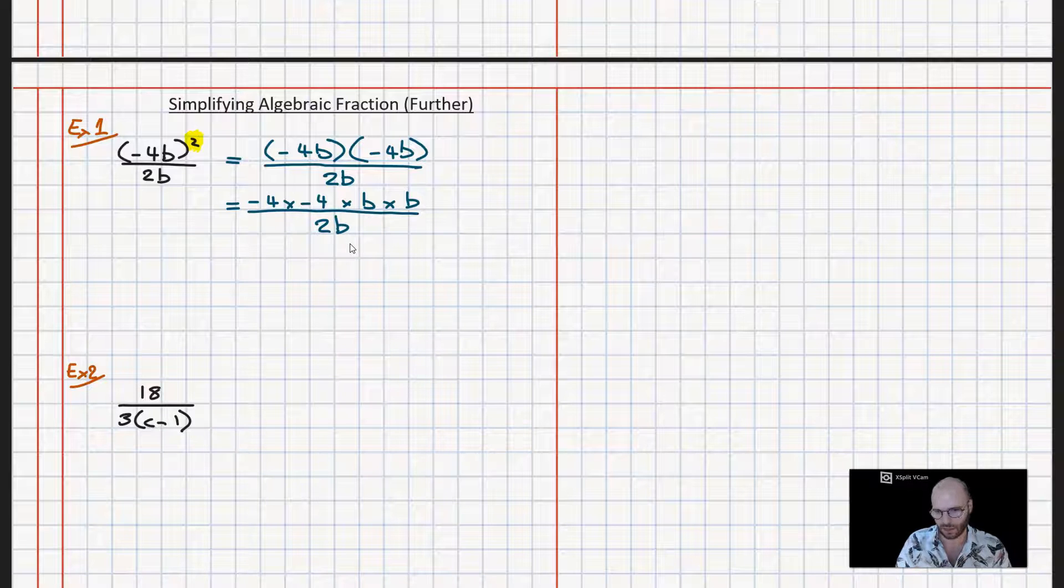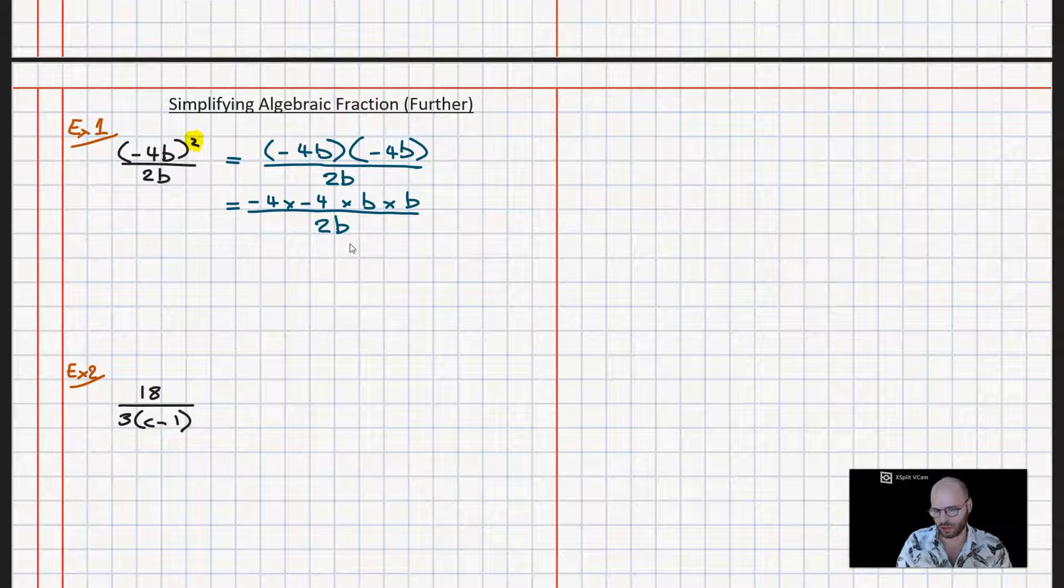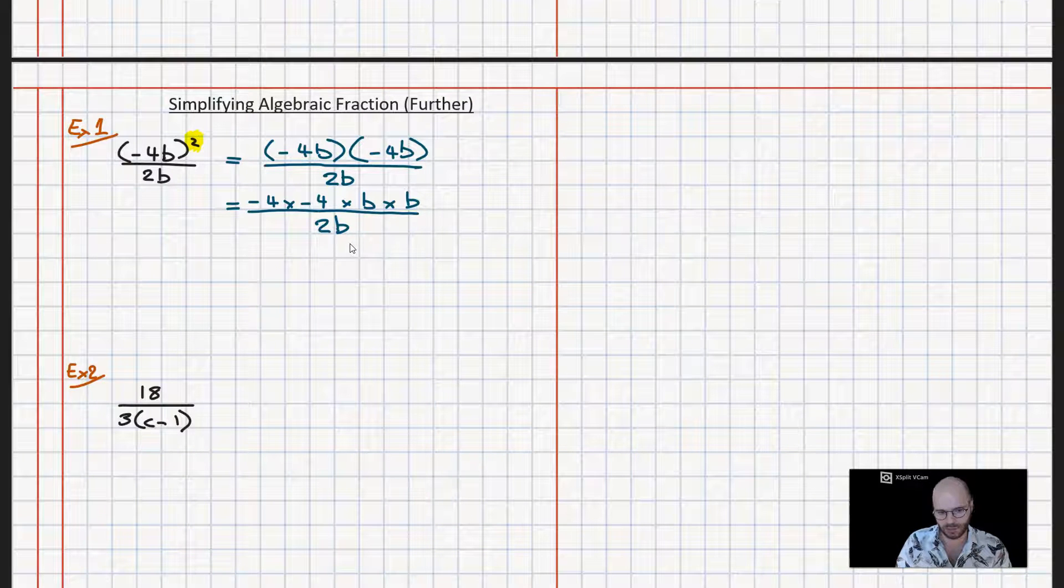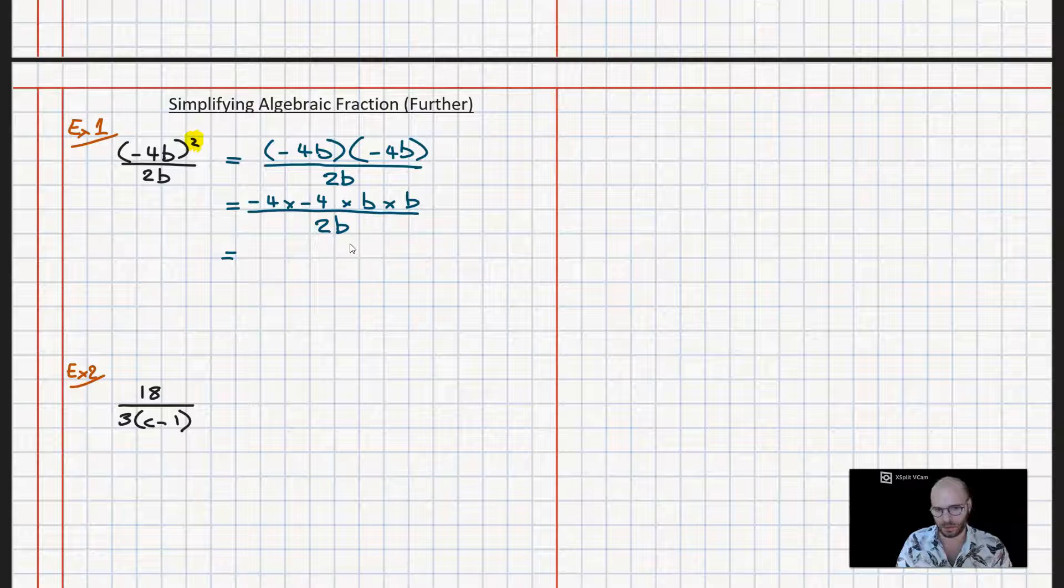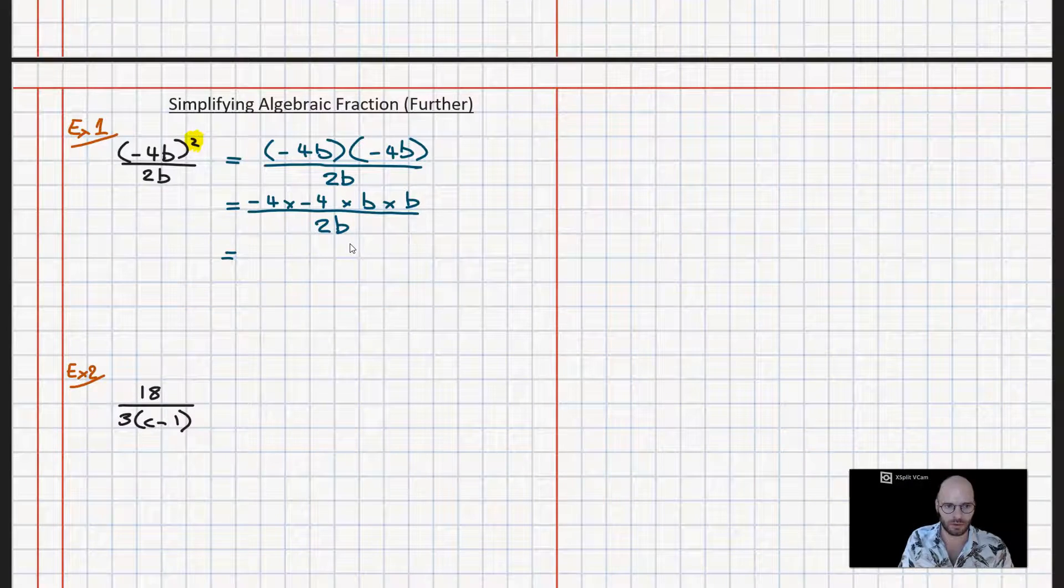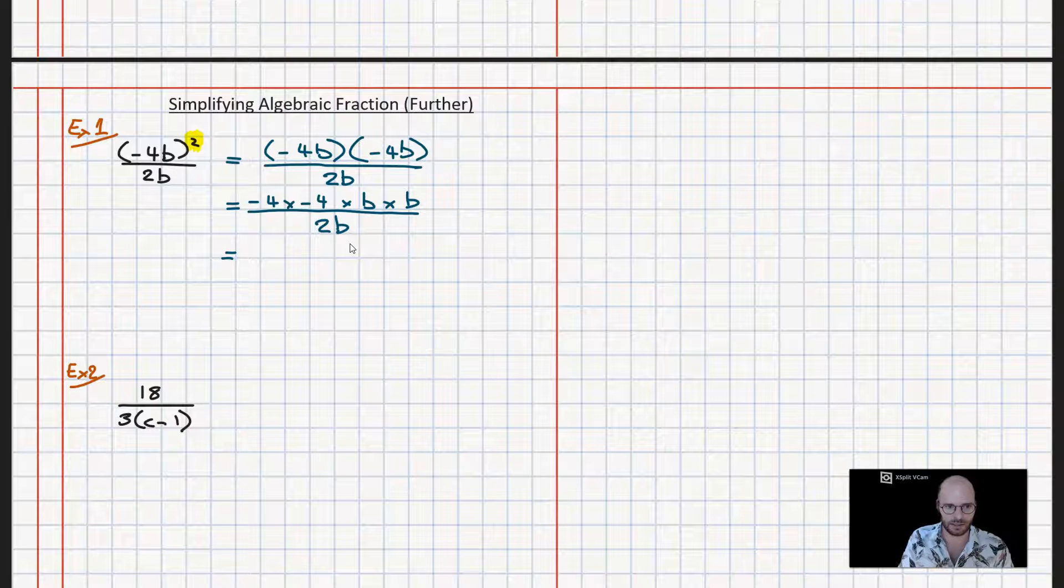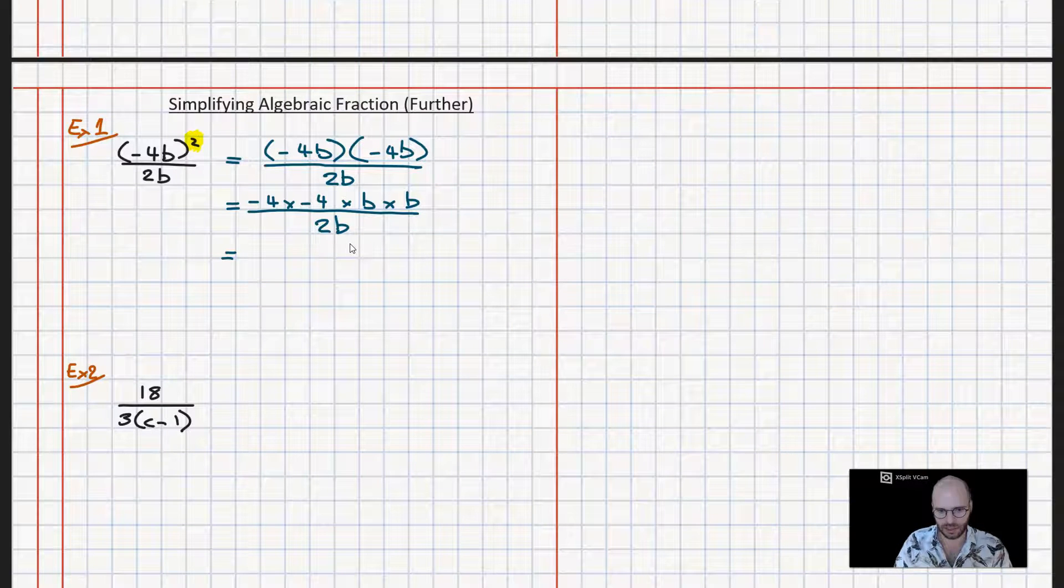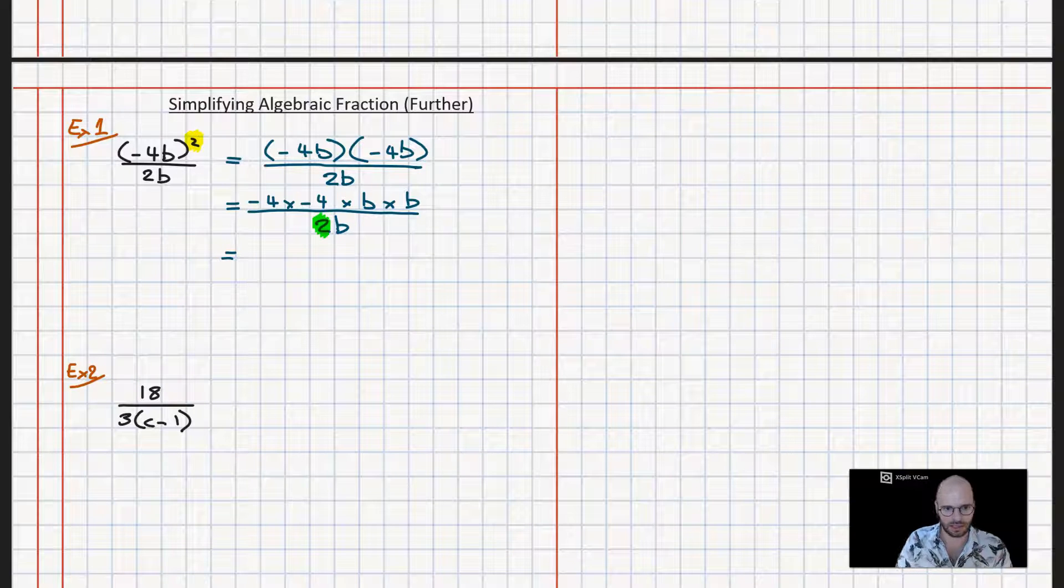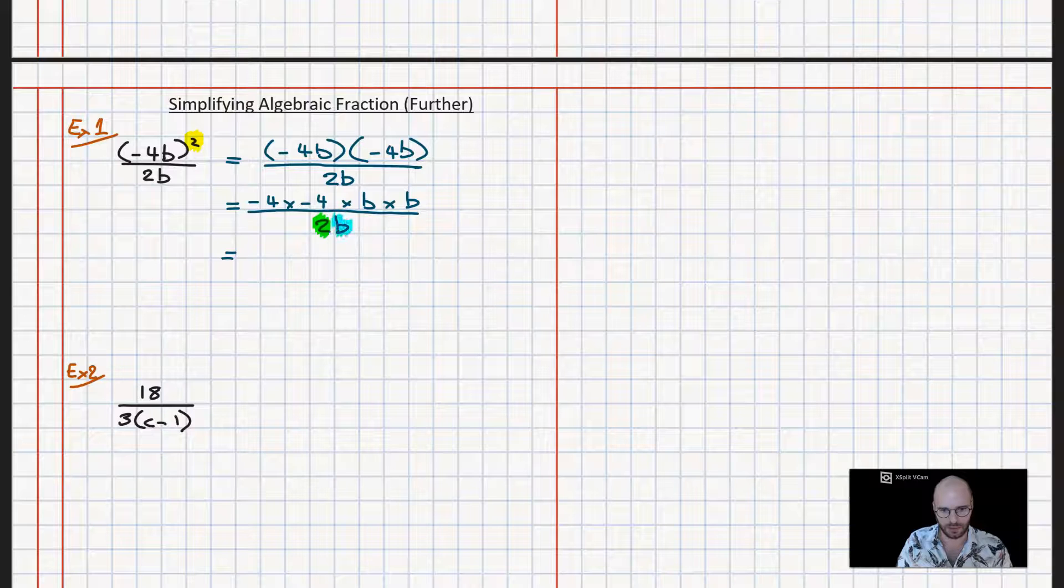Now in the last video I told you that we want to break everything down into its primes, but sometimes if we have a little bit of foresight, we know that's not going to be the optimal route. Rather, we can see that we're dealing with a 2 over here and a b over here, and we can already see upstairs in the numerator there's a single b.